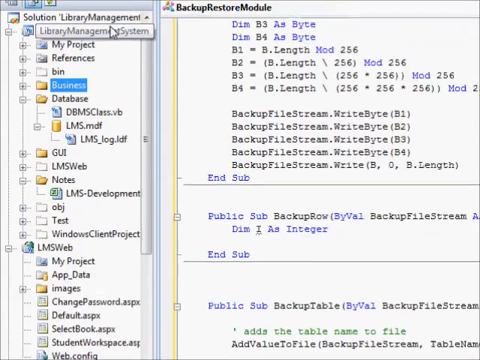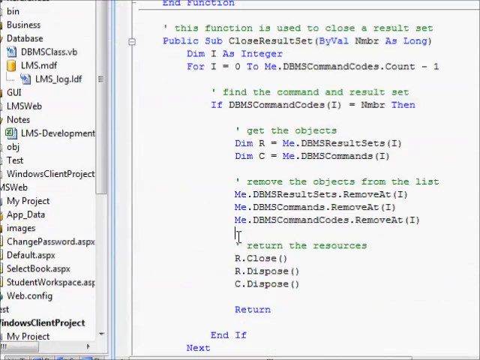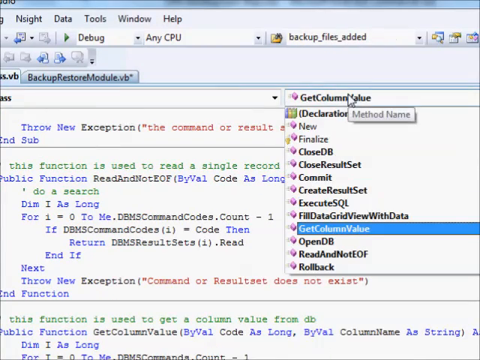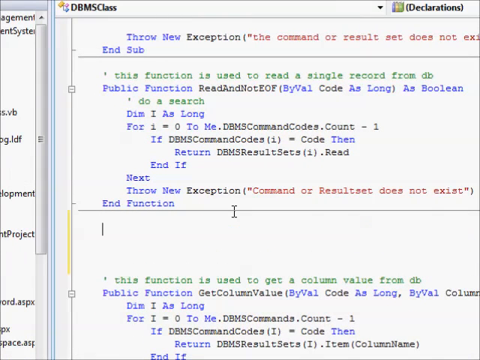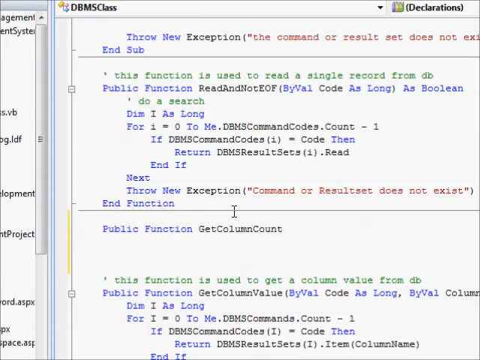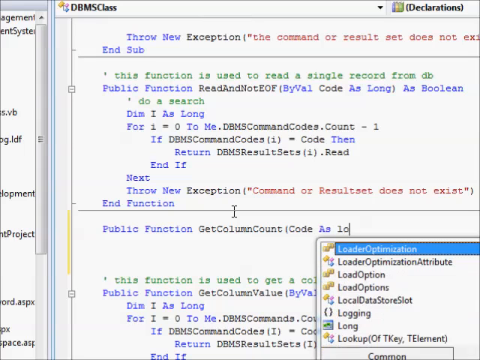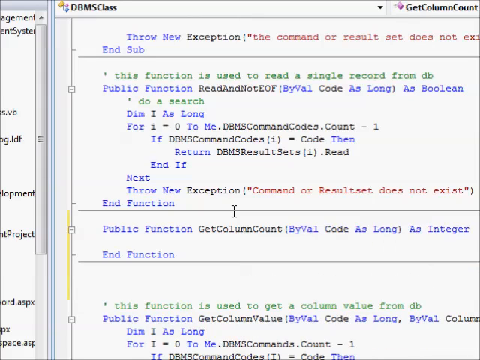So let's go to this one, and there's get column value. Yes. So now, public function get column count as long, right, as integer, right?